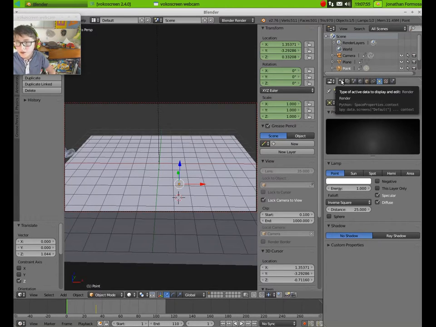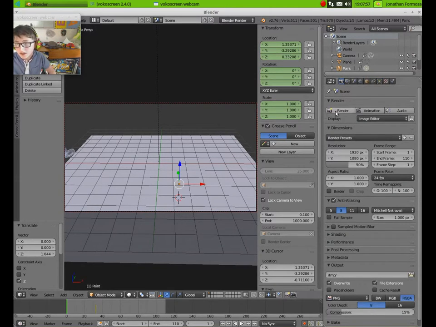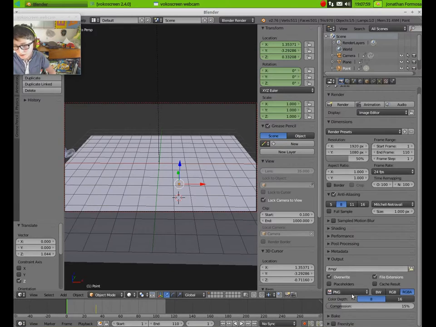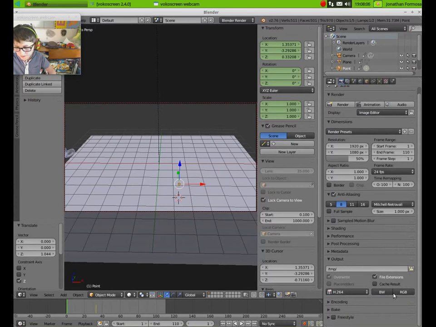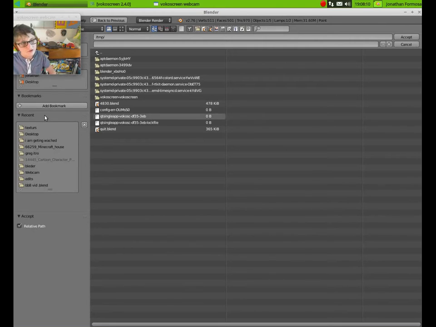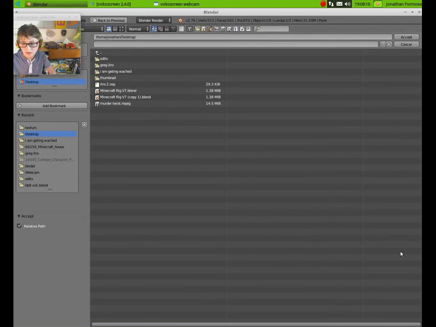Now if we click this little camera icon and we go down, for me it's a picture file and we don't want it to be a picture file. So if we click this, that's what I normally do it at anyway, but this is for rendering or animation. Then if we click where we want it to go, I'll save mine to my desktop.